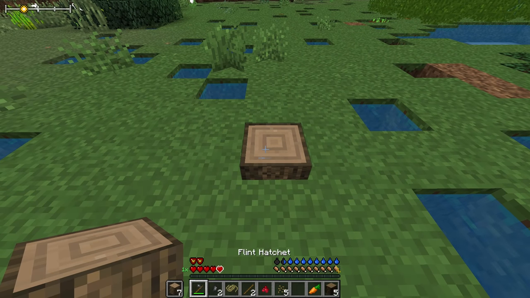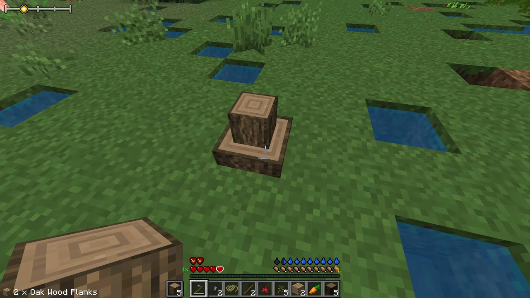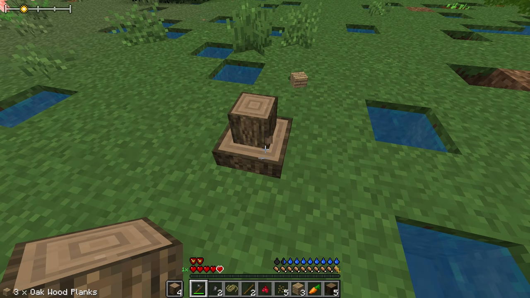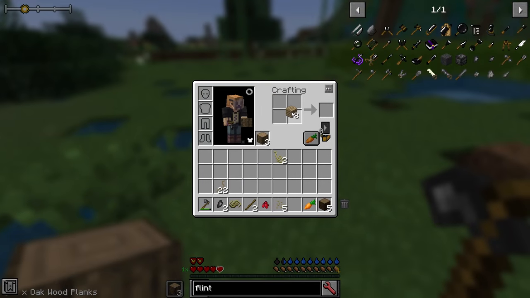I wonder if they fixed this by now. Let me see. Yeah, chopping down stuff. Cool. So you can hold this in the offhand and do it too now. That wasn't working before. That's how you get your planks early on. Later on, of course, there are going to be ways to do it better.